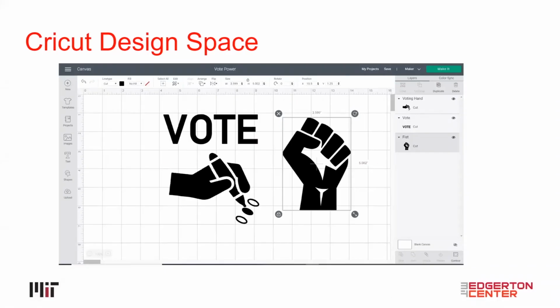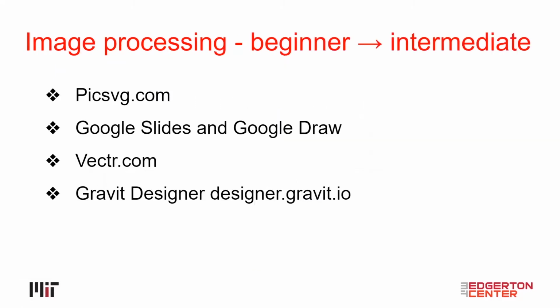You probably noticed we've been processing the graphics a bit before uploading them to Cricut Design Space, the computer interface that controls the vinyl cutter. This processing is often a necessary step. Fortunately, all of the tools we're recommending here are free and browser-based, which is great for Chromebook classrooms.